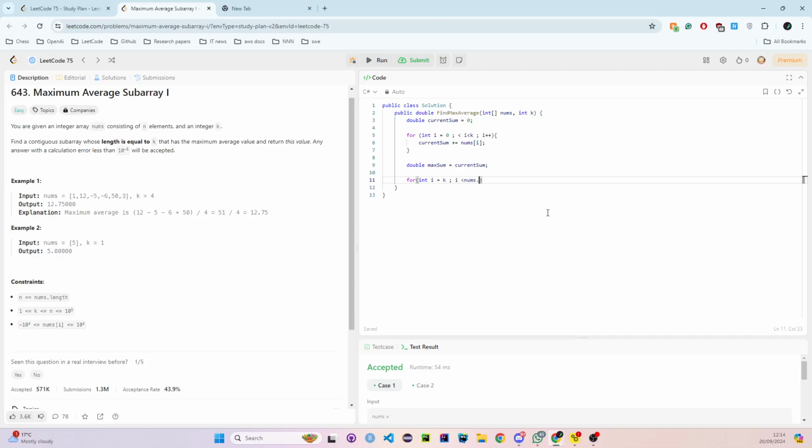We say i plus plus, so we don't want to go beyond the array. Then we just say current sum. What is our current sum? It is equal to current sum minus nums at i minus k.